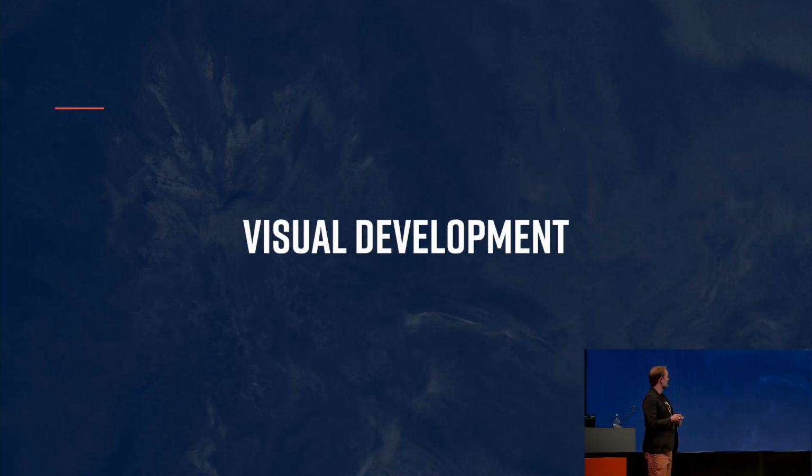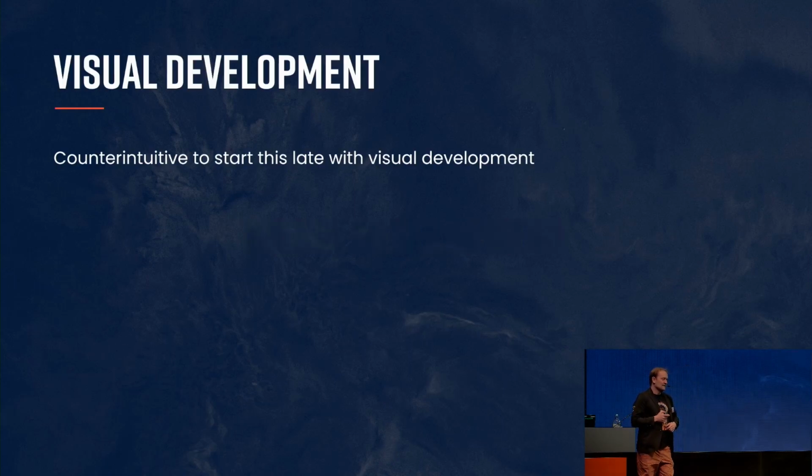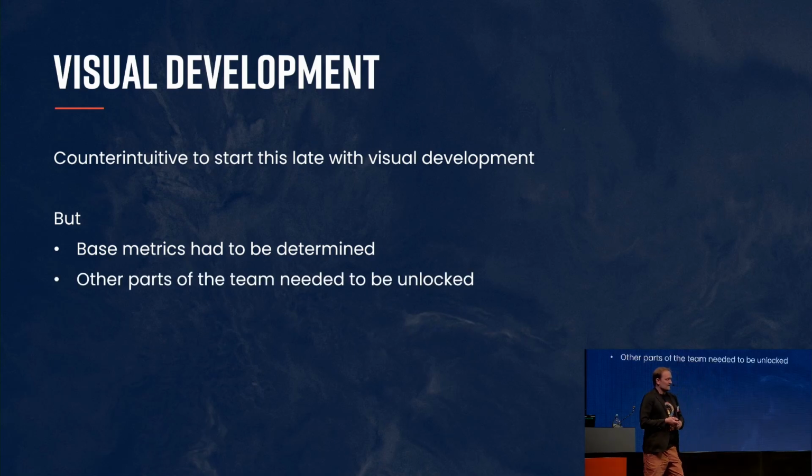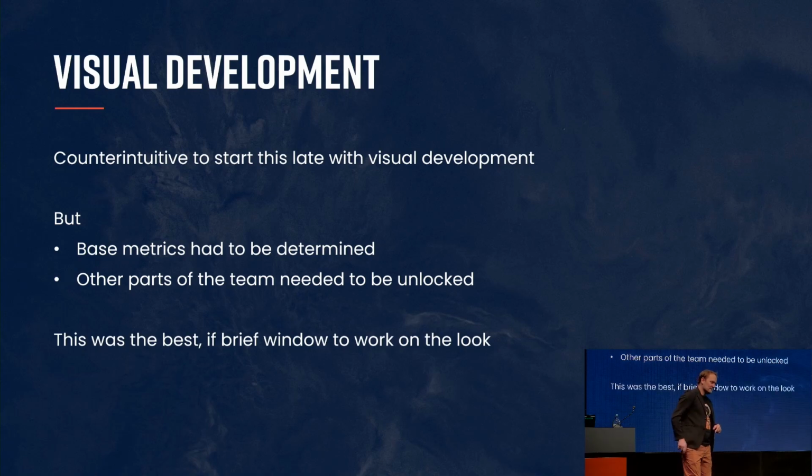And at that point, we're like, okay, maybe we also need to think about how those crystals are actually going to look at the end. It seems a bit counterintuitive, because why wouldn't you just think about that early? But our goal was we need to unlock the environment team and the level design team to actually plan the missions and build the whole world. They couldn't just wait for us to figure out what color it's going to be in the end. So they had to be unlocked. So we had to determine the speeds and the sizes and all those kind of things, because they can then just go on, make all the world, and then we can come in after.